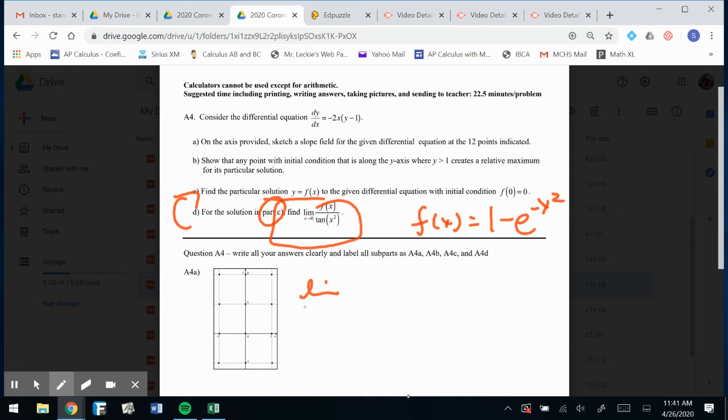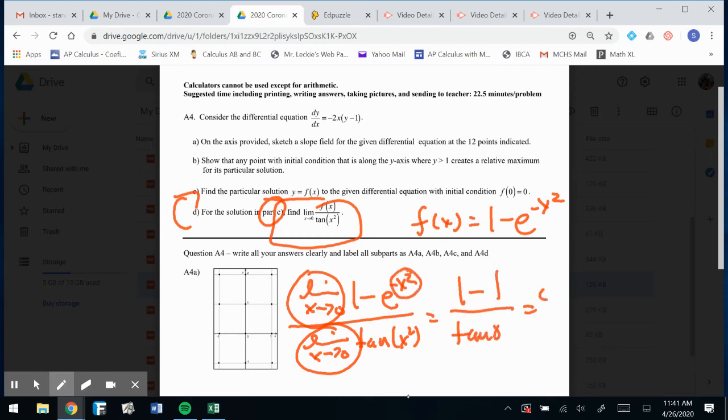Now, remember, whenever we do limits, our first instinct is to direct sub. And remember, my guess is L'Hôpital's rule is probably coming on this exam. So you always have to split it up, remember. Numerator, denominator. That'd be 1 minus, put a 0 in for that. I get 1 over tangent of 0, which is 0 over 0. Check out! Go ahead and hop on that one left footies.